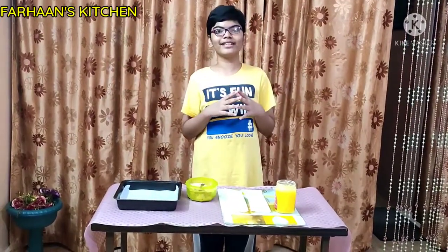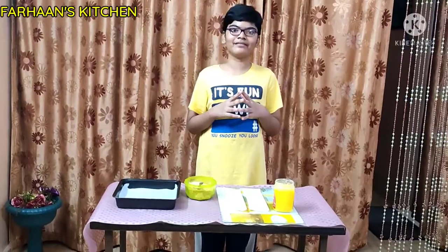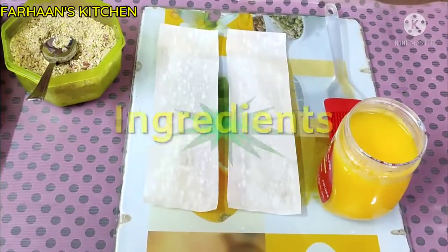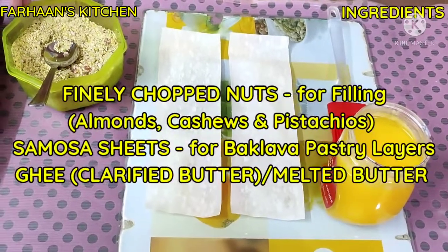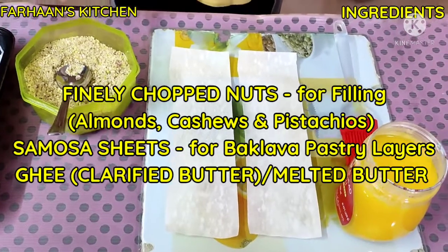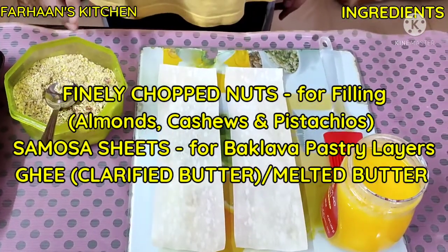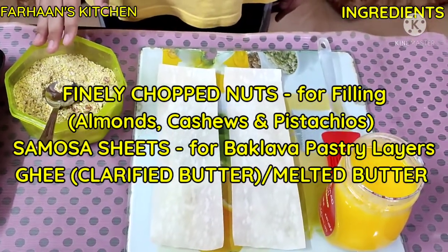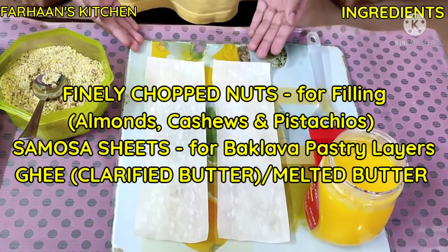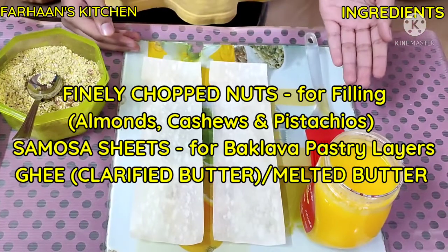So let's get started. First, let's have a look at the ingredients we require for this recipe. So here are the ingredients we require for the recipe. So here I have a few nuts which are chopped into fine powder. I have some pistachios, almonds and cashews. Then we need the samosa sheets. So here I have a couple of them with me. And we also have ghee.